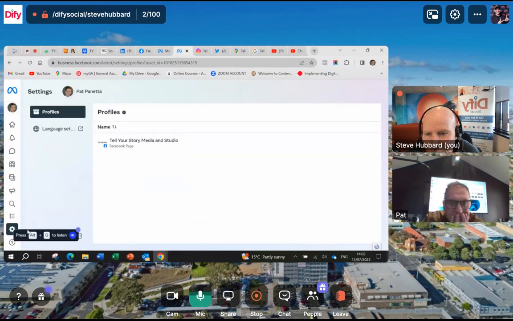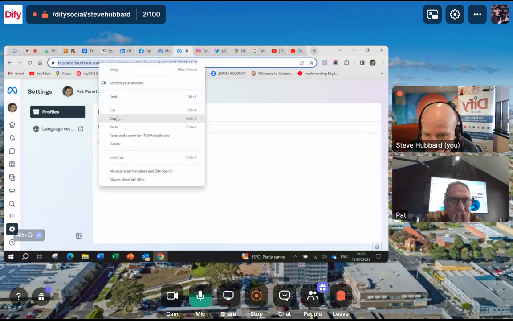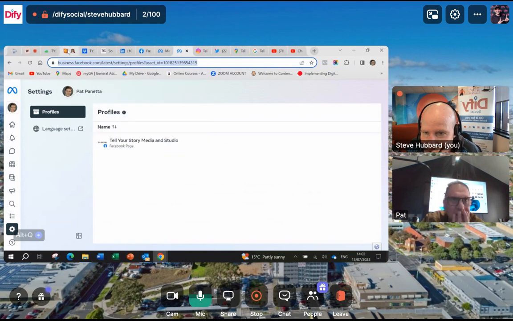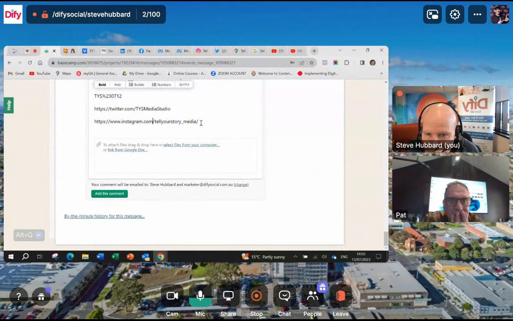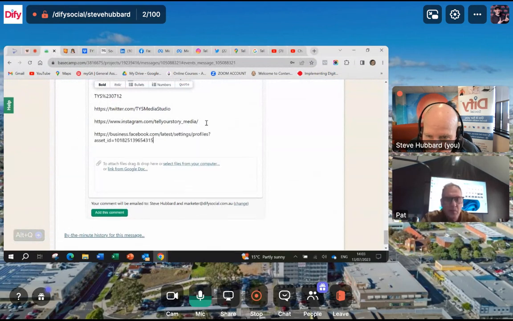Okay, and just so you can find this, by the way, I'll get you to copy that URL up the top. Remember before I was saying to you, I wonder what happens when we put in the business stuff and then nothing came, but you can see how that's sitting under Pat right now. So you put that underneath. It's just Meta, basically.